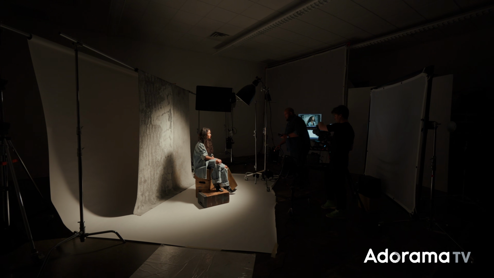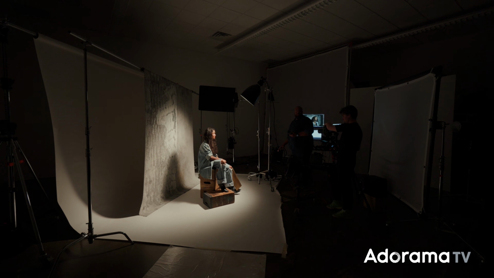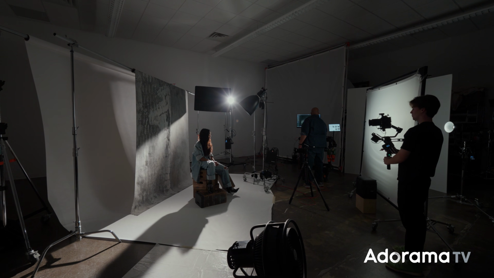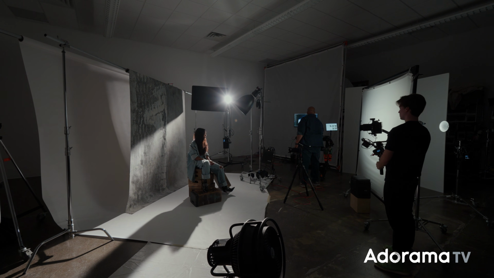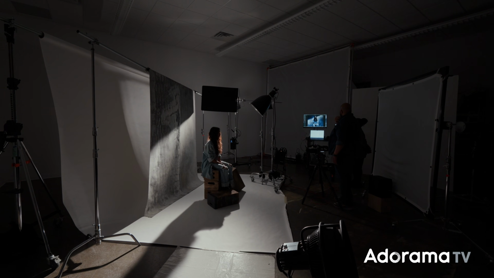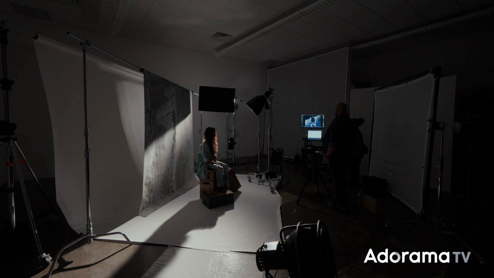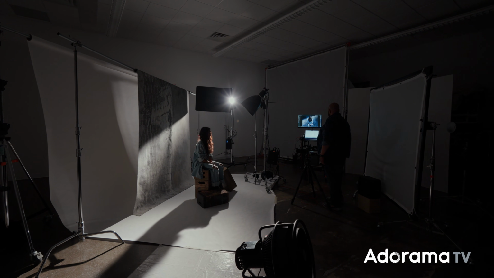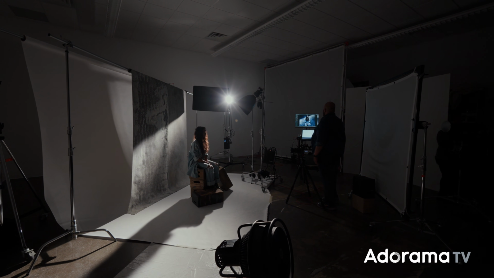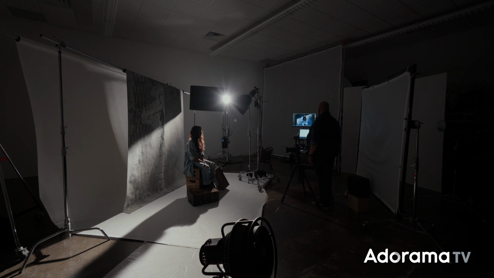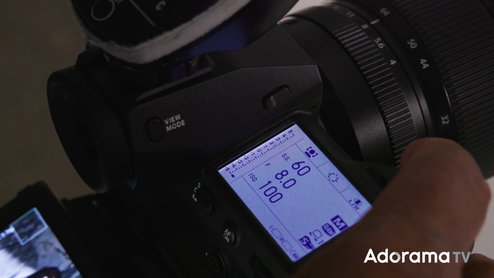So this lighting setup consists of a strobe overhead as my main light and a Nanlite Forza 500 as my accent or edge light. For this first set of images, I'm going to turn off my modeling light and only use the flash and the Nanlite Forza 500 on the camera right to give an edge light. Now watch what happens when I change my shutter speed.